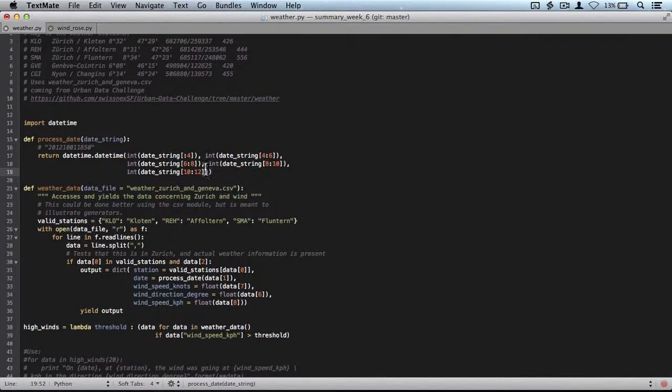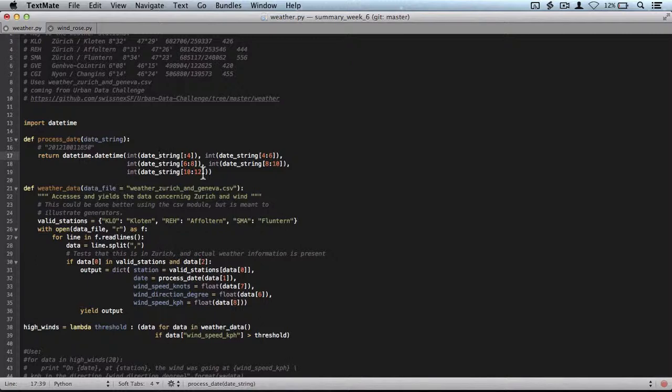If you pass all this as ints, and this is what the int here is doing, then you will have a datetime object that knows how to print itself using different conventions. For instance, the standard UTC convention, you can convert to different time zones, you can convert to different languages probably. You're using a Python module, datetime, that can do a whole lot of things.